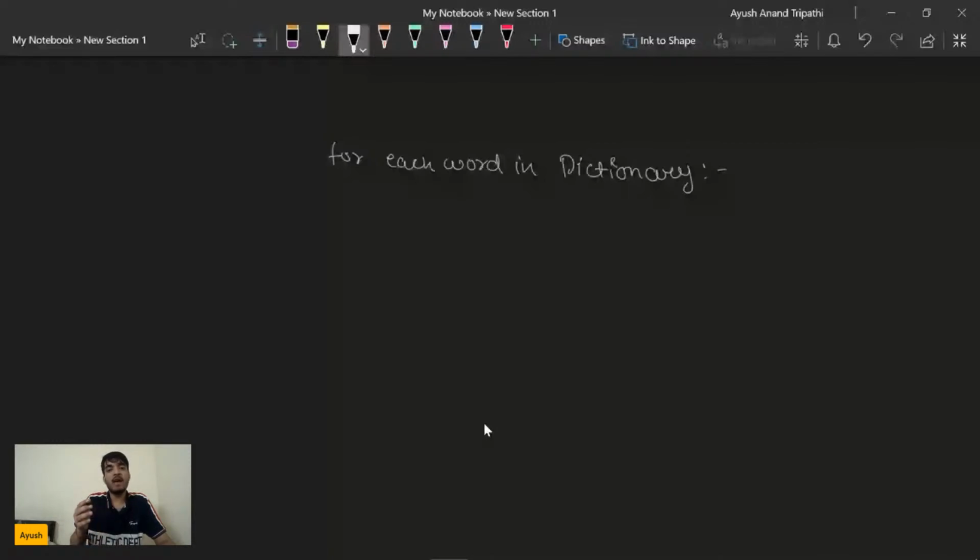But before that, we have to declare some temporary string in which we are going to store the capital letters. Let's say we name that temporary string current. So I simply declare the temporary string, that is string current, and initialize it with the empty string.